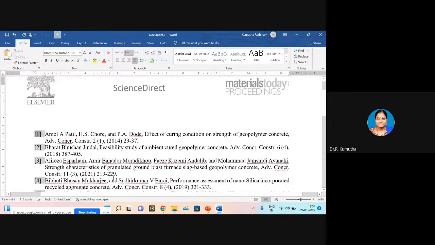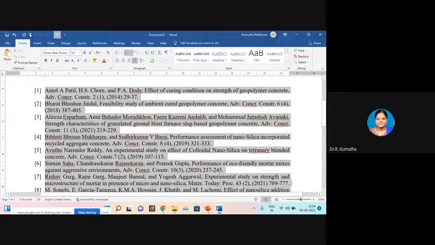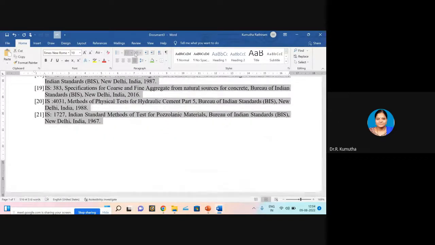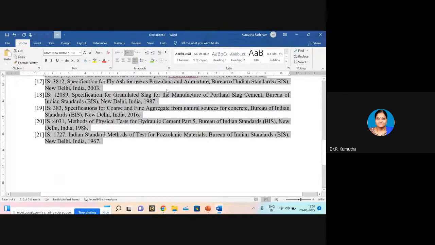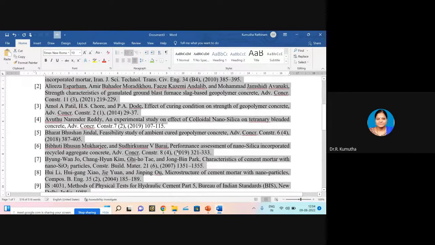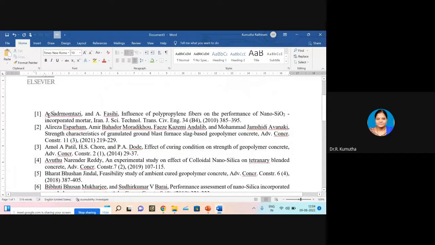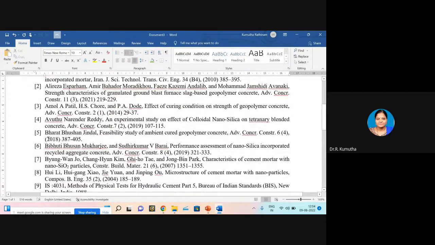Now what I am going to do is sort it. The A to Z option, you can select the document and arrange it alphabetically. Okay, so I am going to select it. So the paragraphs, ascending to descending. Okay, when I click it, automatically all the text gets sorted in alphabetical order. You can see here it starts from A, then B.